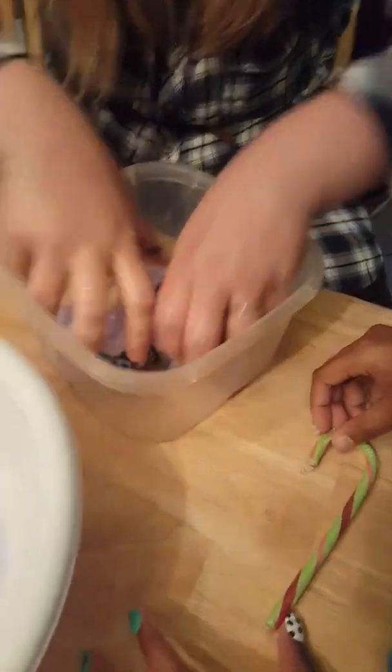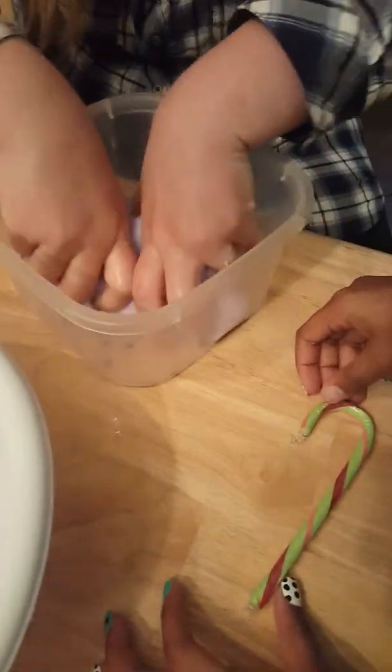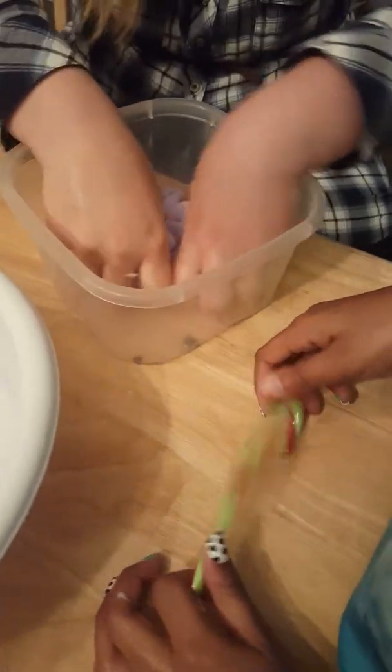Huh? It's a lemon? It's a pear. In an orange.